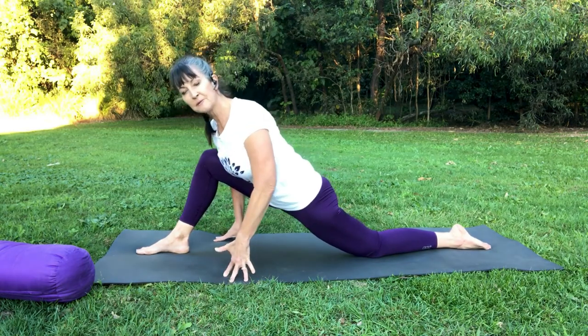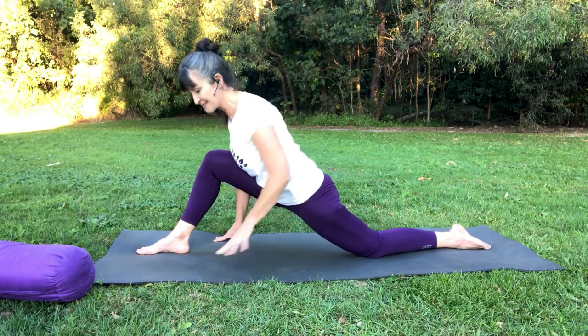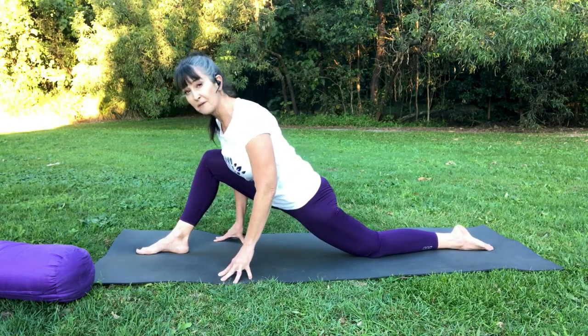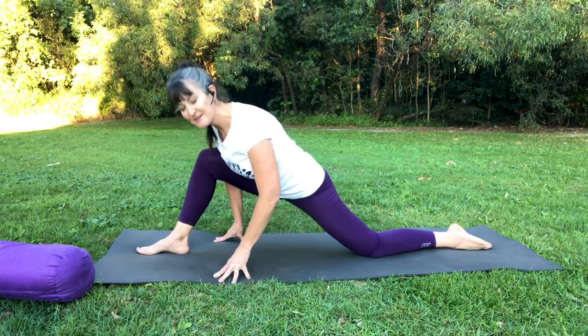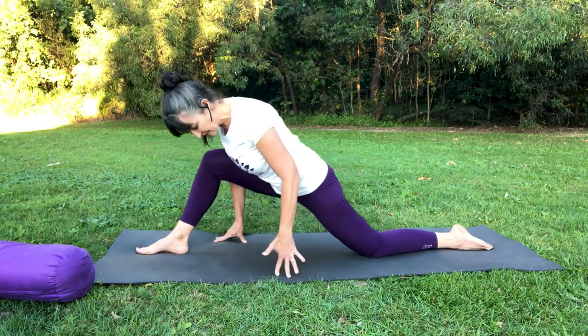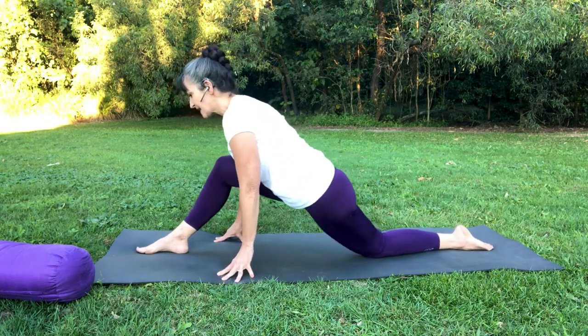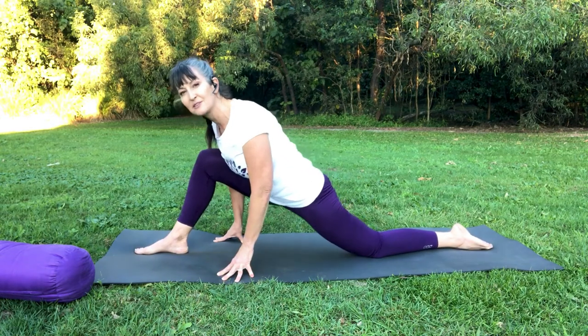What I've noticed with menopause, I've definitely got tighter in my hips. Even if I teach yoga, I've still become a little bit tighter, especially if I do more walks. So just coming down with your hips, you might want to do a nice little movement side to side with your hips, maybe some circles. That feels good for the hips. Just take it easy. Slowing down, go both ways with your circles.